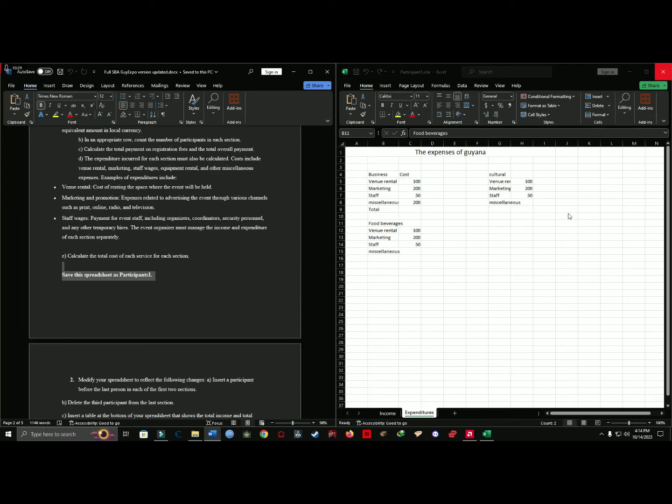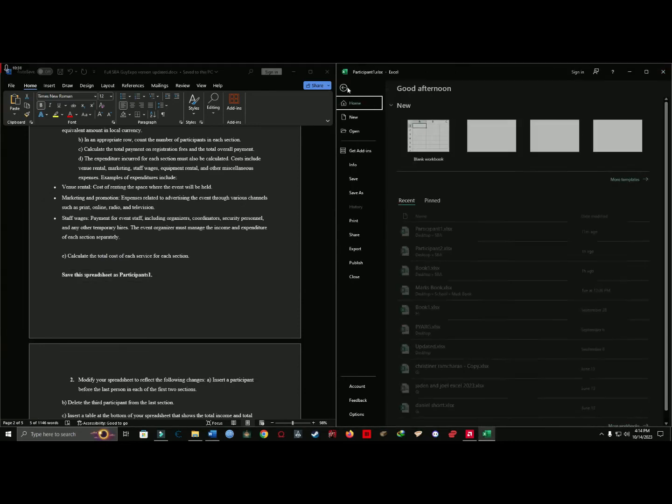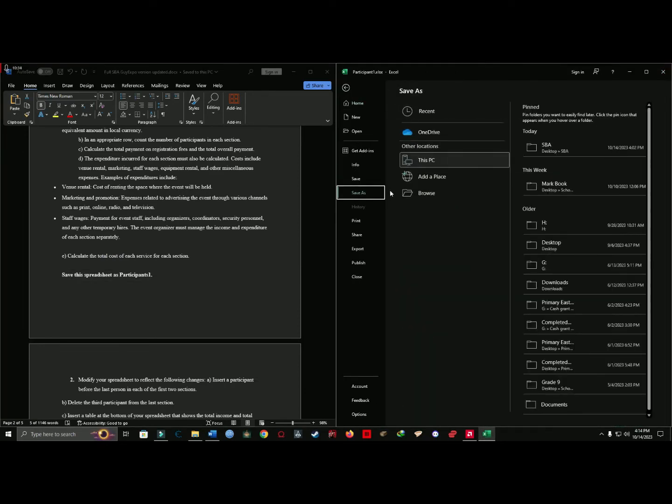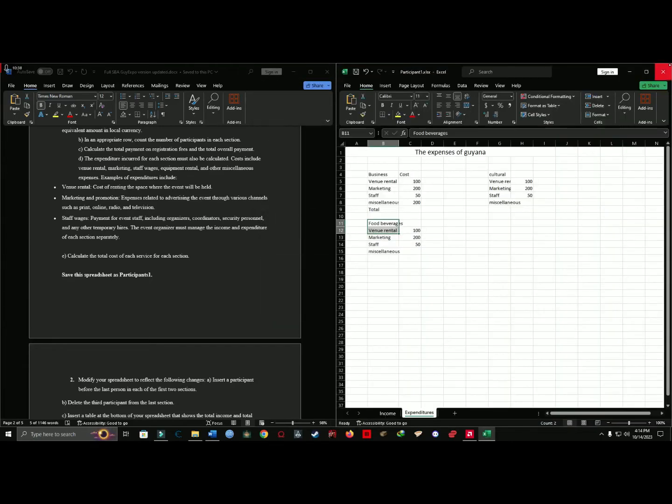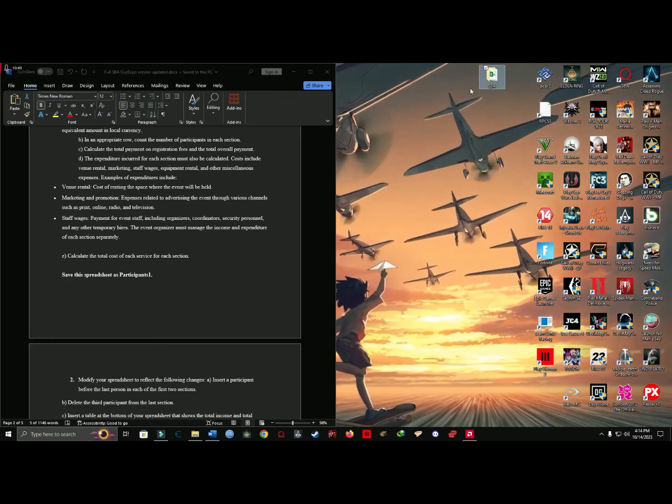So once you finish, you save this as participant one. Just go to file, save as, store it somewhere as participant one. All right, so I saved it in here.